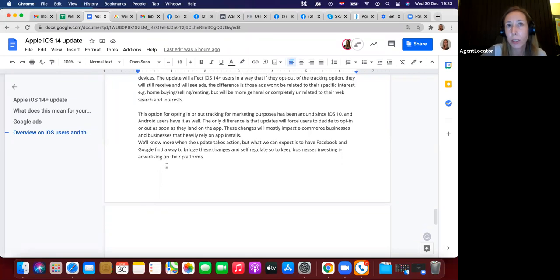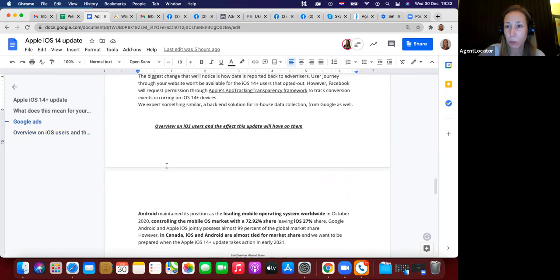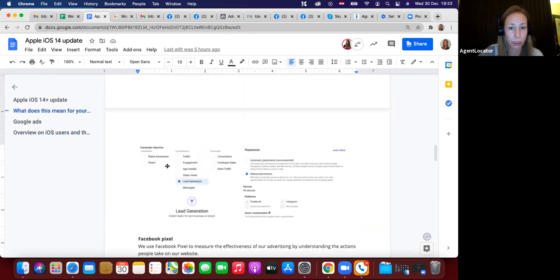So we are going to wait. Please don't panic. We're just going to wait and continue our ads and measure results, compare those results with the results we have today. And according to that, we will be able to adjust our strategies, to adjust our ads, the way that we present them to the public, so we can get the most out of them as we are doing today. If you have any more questions, we're here to answer everything.